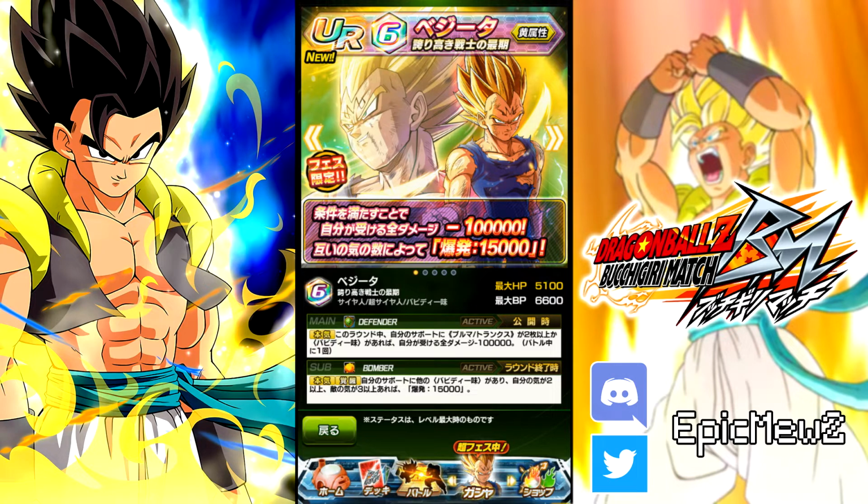The Majin Vegeta works well against... let's see. He works well with Bulma and Trunks cards, and he works well with Babidi's Forces cards. So that's obviously because he's Majin Vegeta, right? So that's kind of cool.